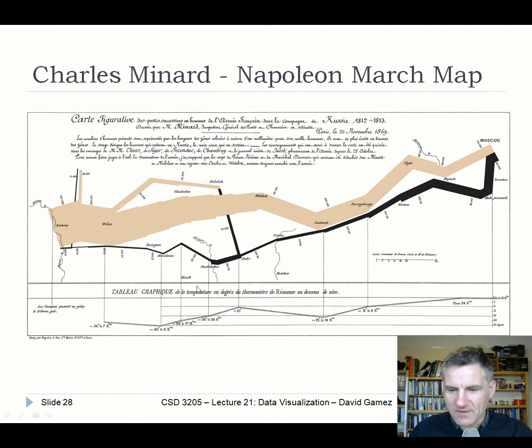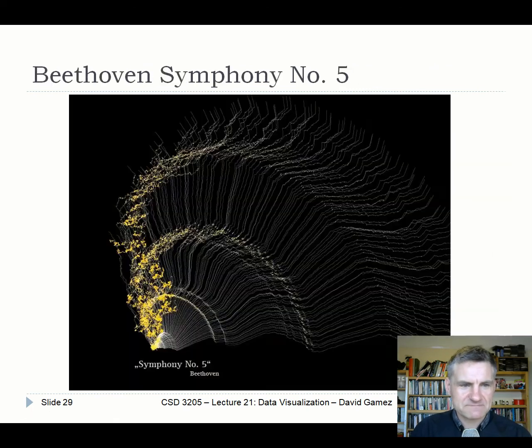Across the bottom here, you've got the distance. I'm not sure what the height encodes, but I think the width of this band encodes the size of the army. So you can see as they get towards Moscow, there are desertions, deaths from cold, people killed in battles and all the rest of it. There's probably some battle there, right? By the time they get to Moscow, there's not a lot left, probably a quarter. Then they start the long, weary march back from Moscow with no food in freezing conditions, and by the time they get back home, there's no one left. They've pretty much all died. So it's a very nice visualization of a bunch of data about Napoleon's desperate 1812 campaign in Russia.